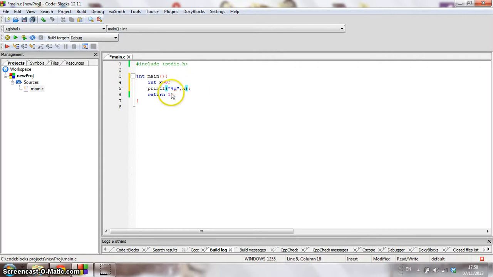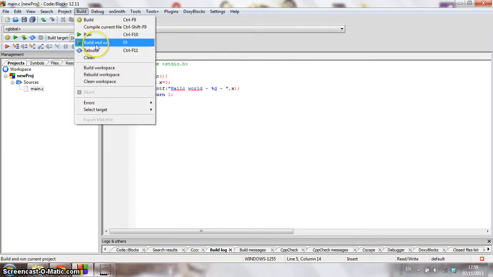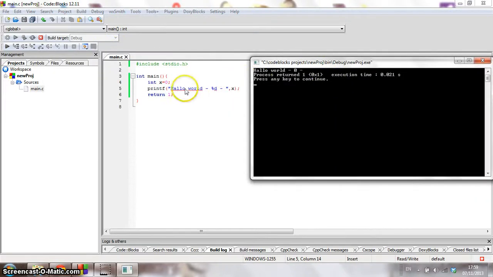So what will happen now is that we will printf the integer x. Just to show you, I'm going to write something before. We're going to leave this hello world, and you're going to see this %d become the x variable, which equals 0. So I'm going to save it and build and run. As you can see, we have hello world and we have the value 0.